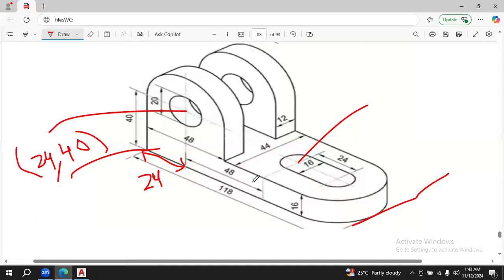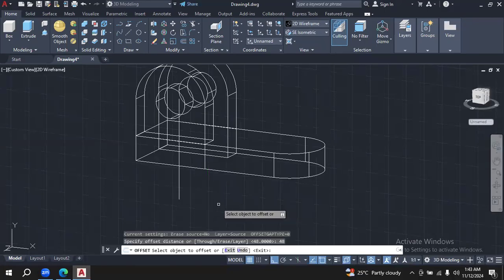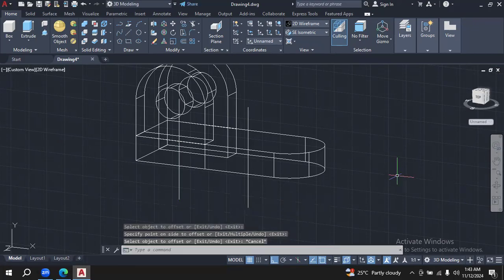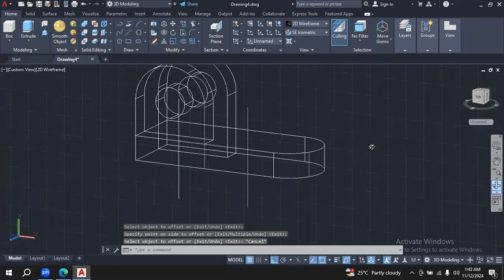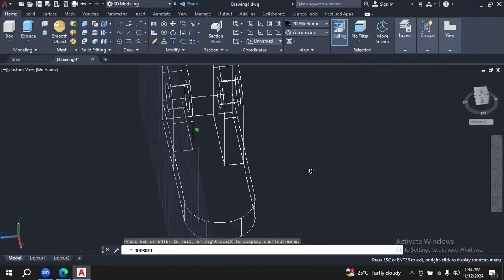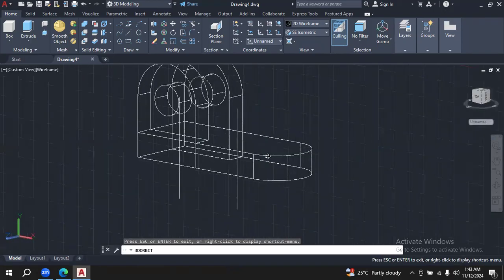And offset this straight line to 48, 48 this side. Now again revolve it. It has been offset to 48.